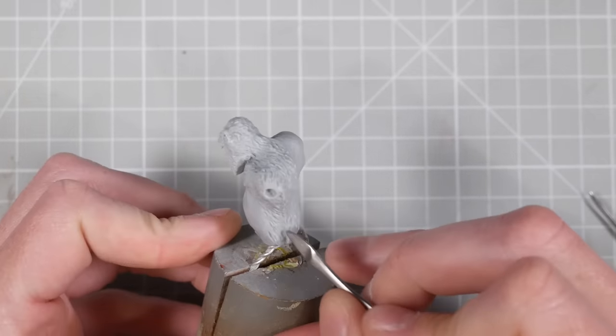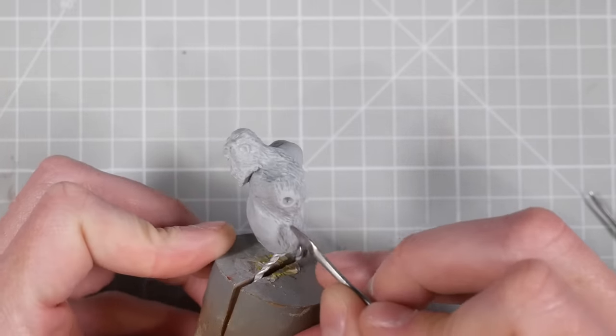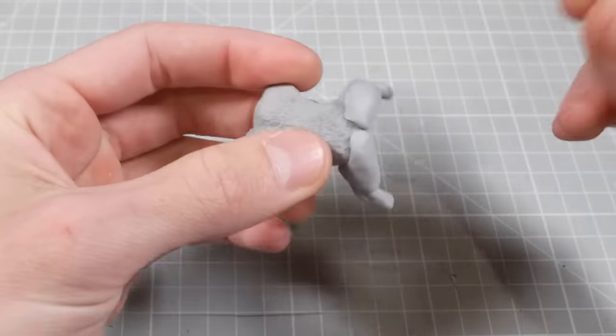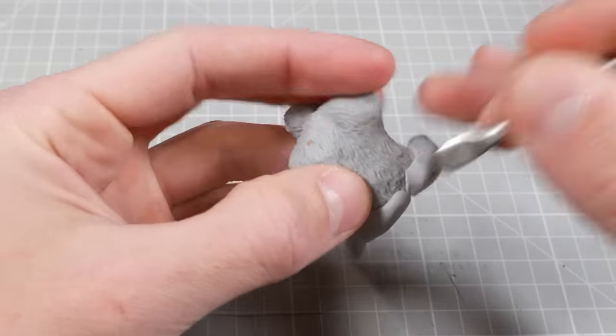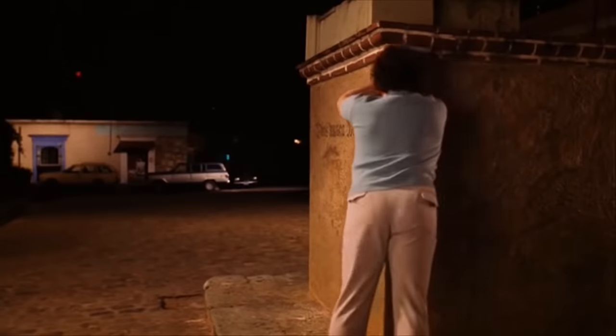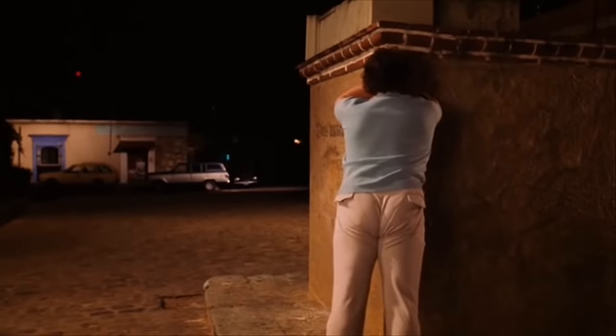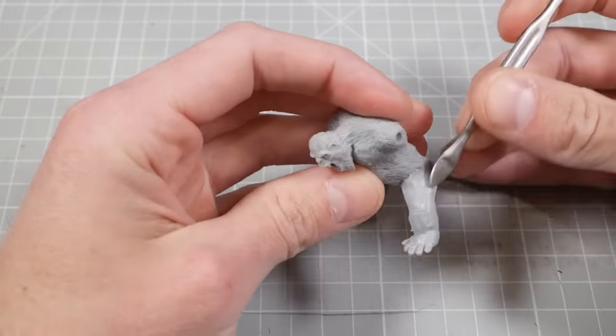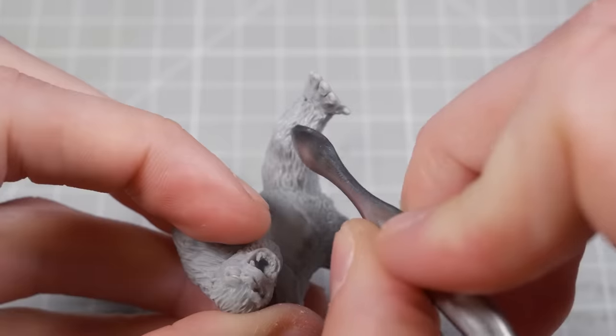All that needs to be done at this point is adding some fur and his torso is ready for baking. Once the body cools down I'm ready to add his monkey legs making sure that he has a powerful and well-defined gluteus maximus. Then a couple fun monkey feet and we can start blending everything into the torso simply by adding some fur.